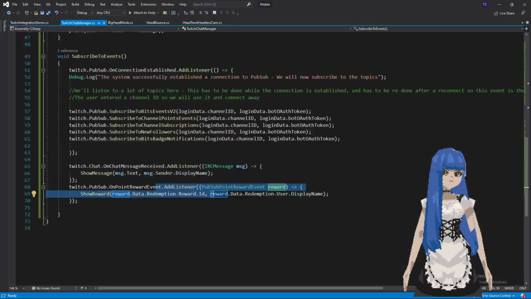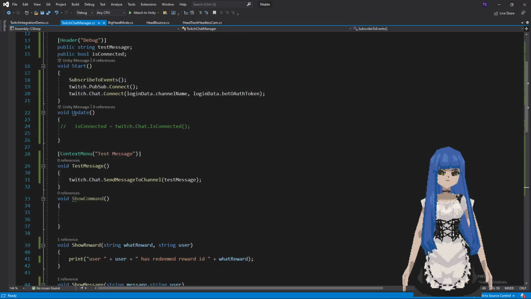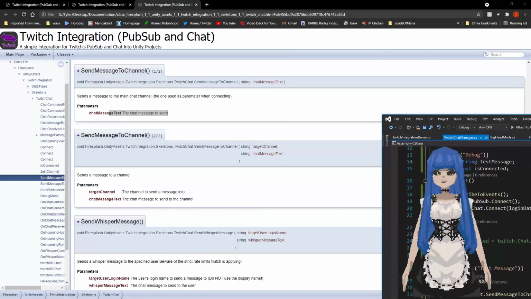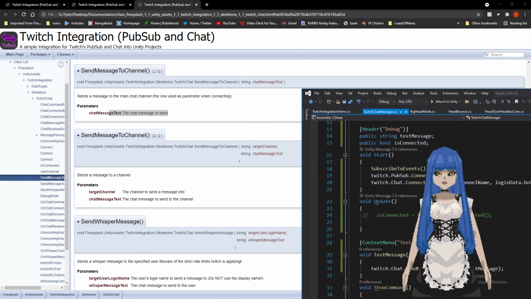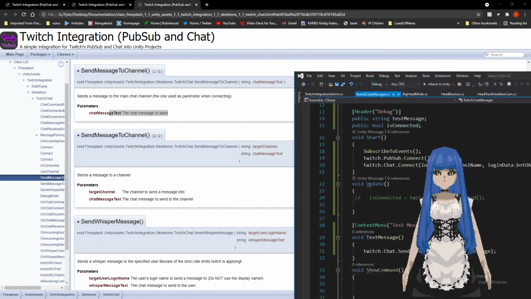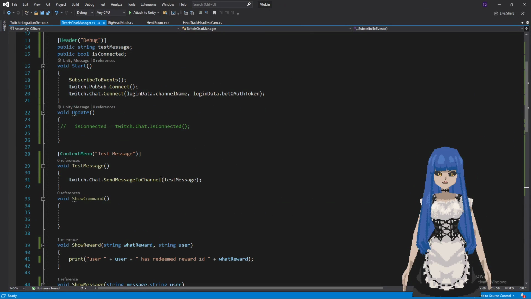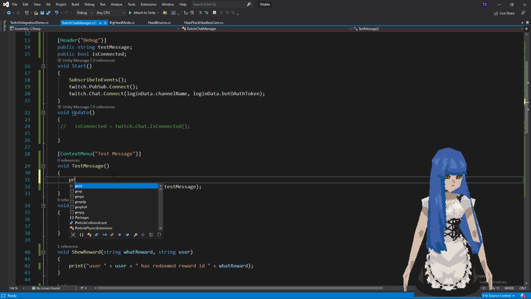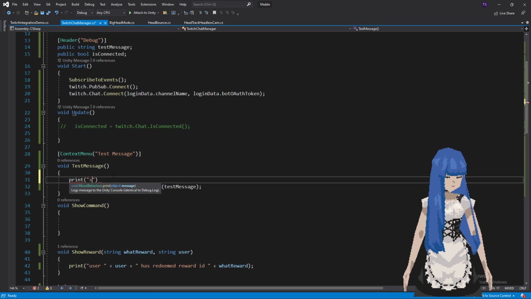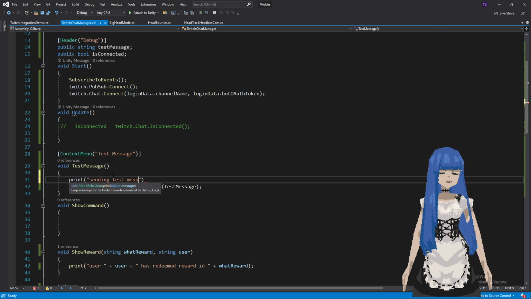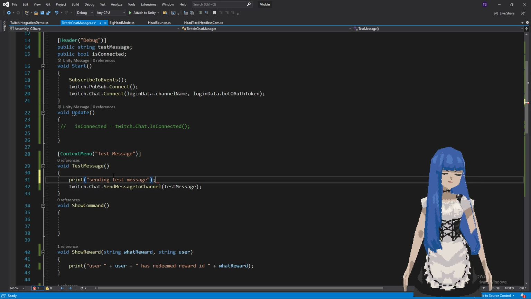And yet, right here in this little test message I've got twitch.chat.send message to channel. Yeah, Twitch integration, skeletons, yep. Send message to channel. Test message. I'll even add a print so I can tell this is running. Sending test message.